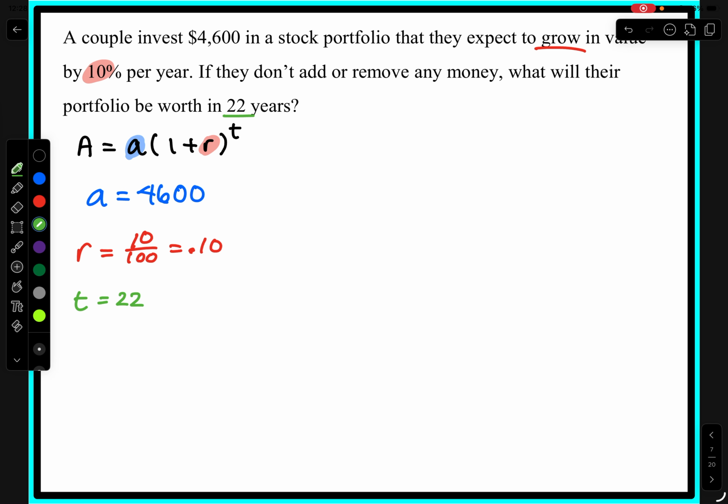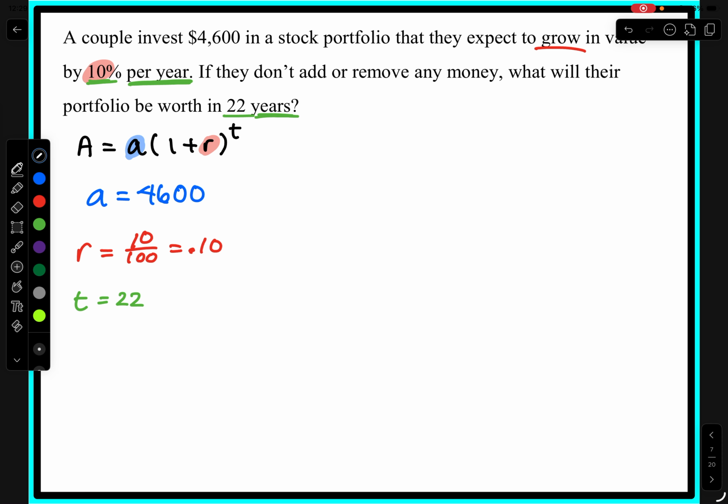Now for these examples, because it's not necessarily compounding, where the time has to be in years, this could be, again, in different increments of time. It just needs to match up: the interval in which the percentage is increasing matches up to the interval of the time, which are both in years, so we're good on that.